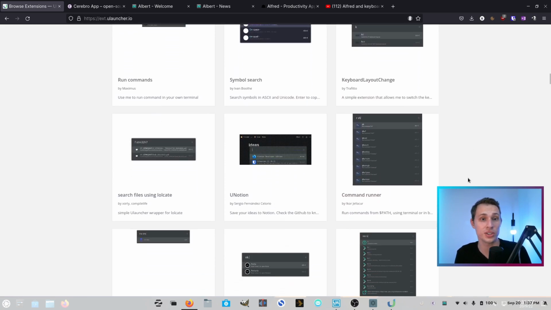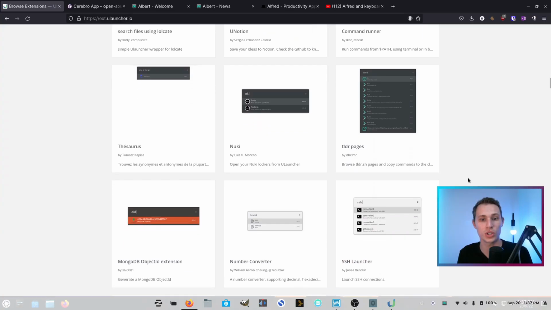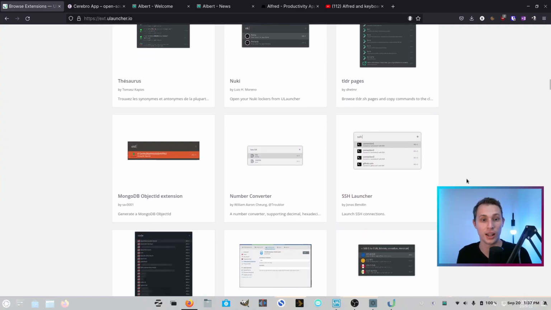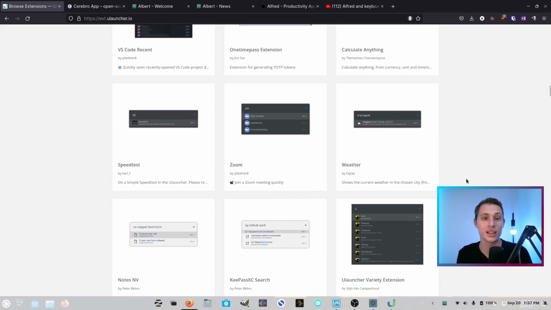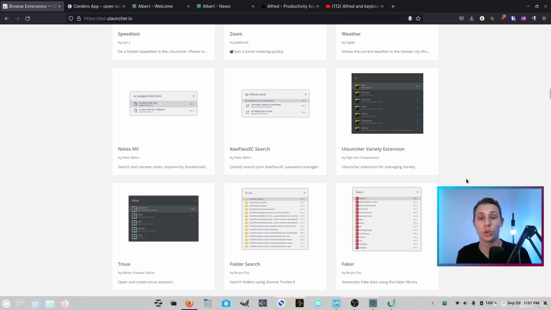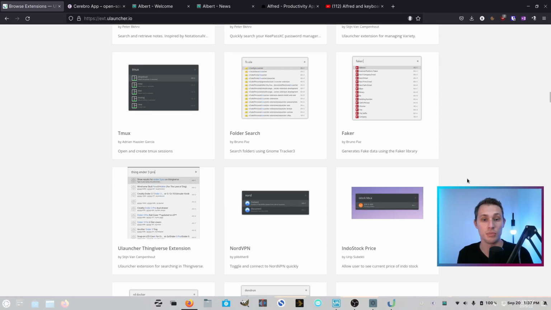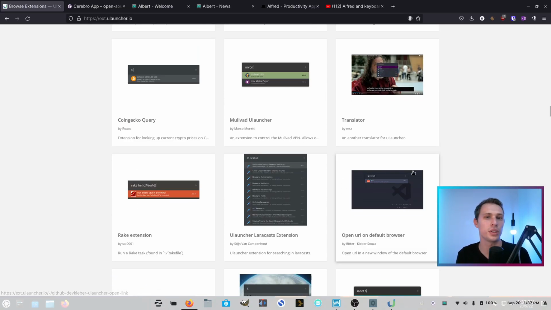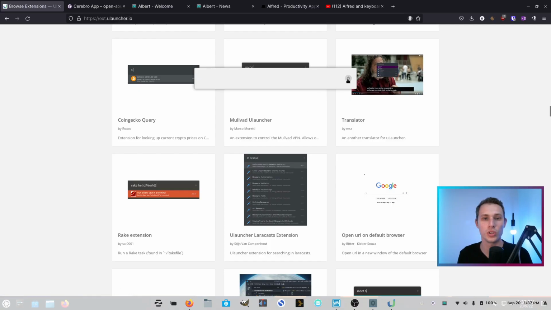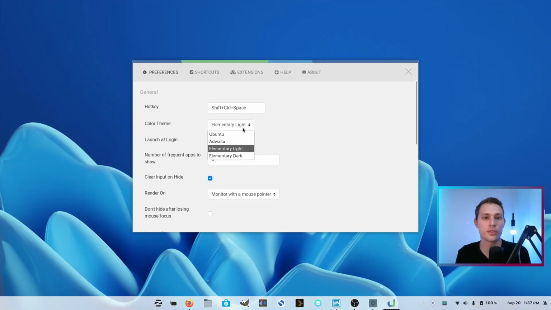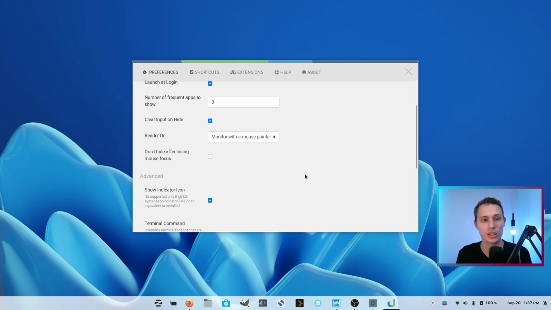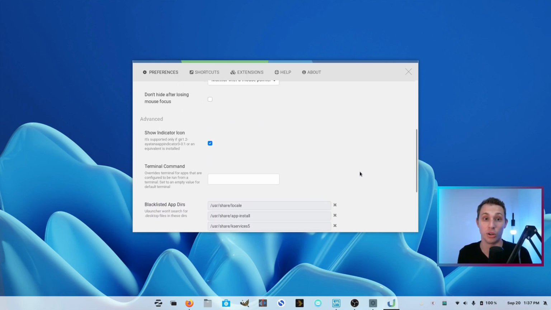Again, a healthy ecosystem of extensions for a keyboard launcher is key to committing to one of these long-term, because you want to know that as the project moves on, your favorite thing that you do to save you time is going to be supported. It's these sort of little applet things that make these keyboard launchers more useful. And the fact that you can choose from a couple of different themes and also add more themes just by dragging and dropping configuration files into the appropriate folder means that ULauncher does provide a pretty good option overall.